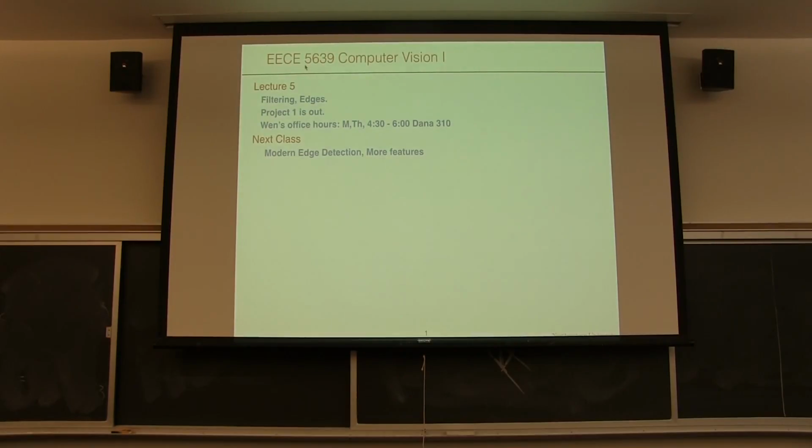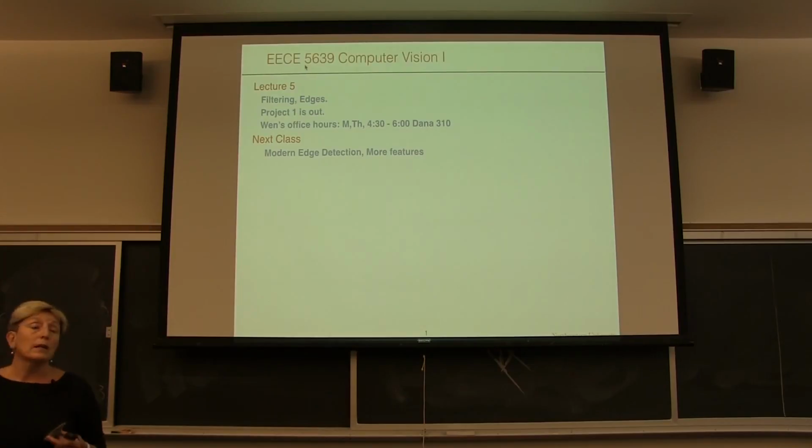All right. So the plan for today is to continue talking about filtering, and so we will talk about noise cleaning, and also we will talk about edge detection. And what we're going to be doing today is all at a very local level. It's a small neighborhood, usually 3 by 3.